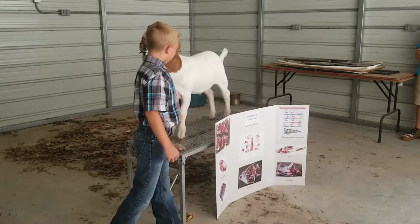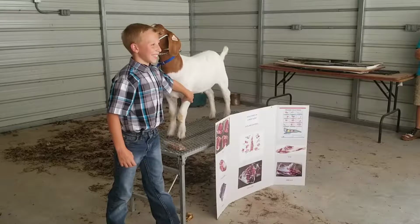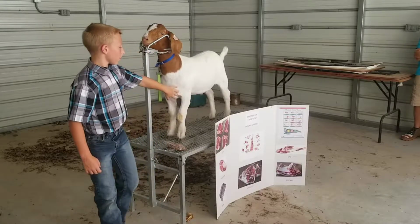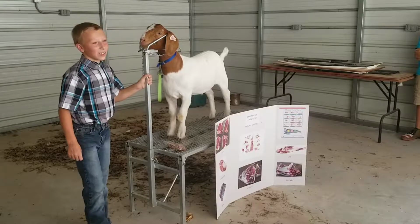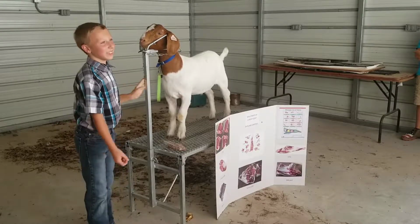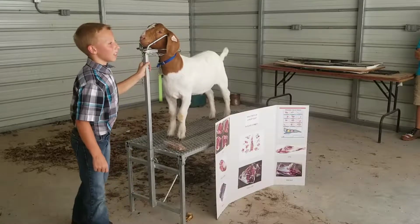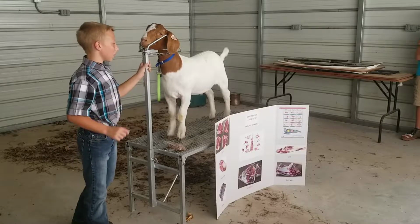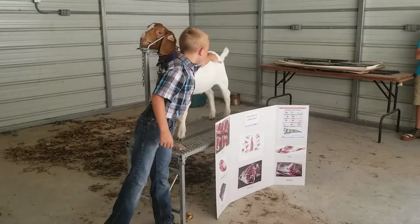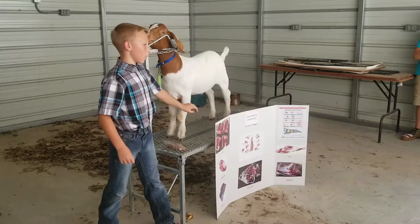Here's his breast. Here's his portion. Did you know that goat meat is actually called chevon? In summary, all the meat parts on the meat goat are leg, loin, rack, shoulder, breast, and portion.